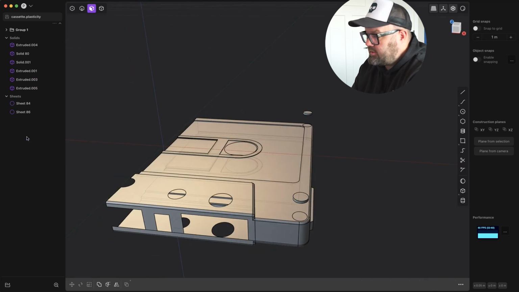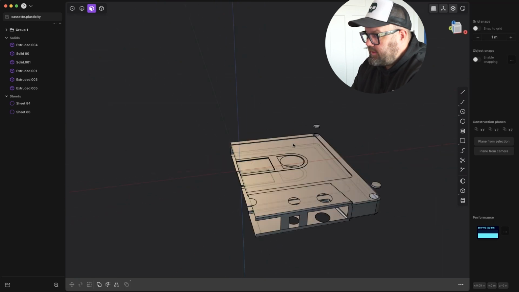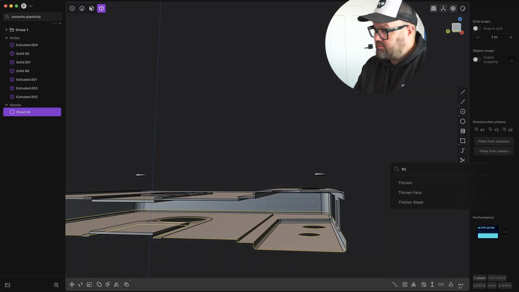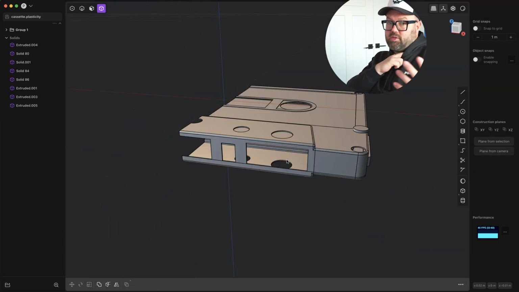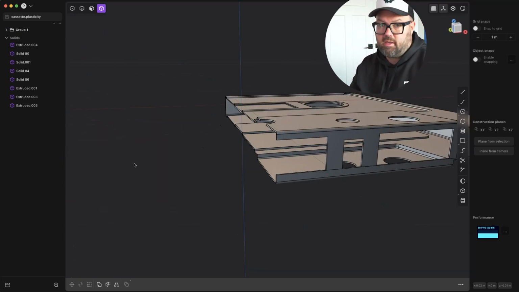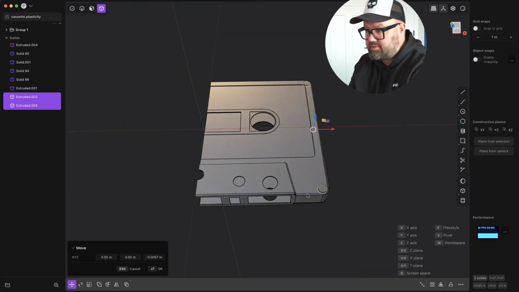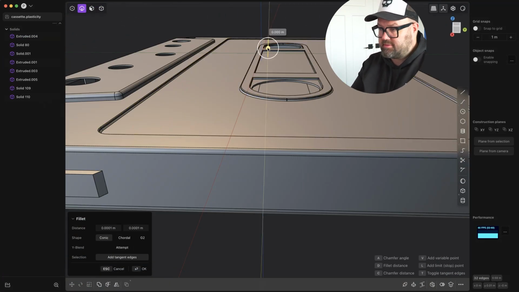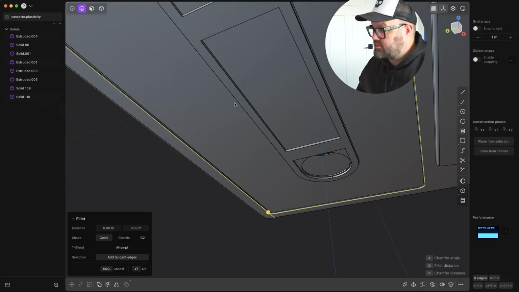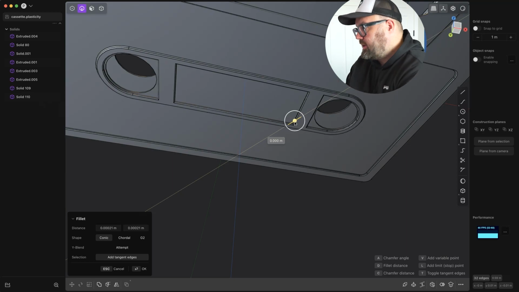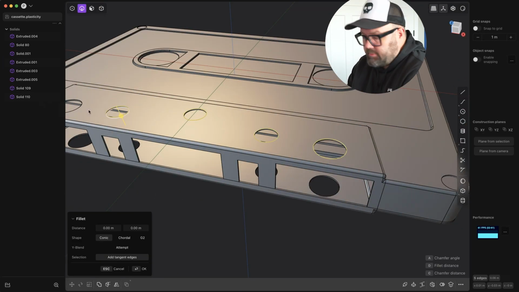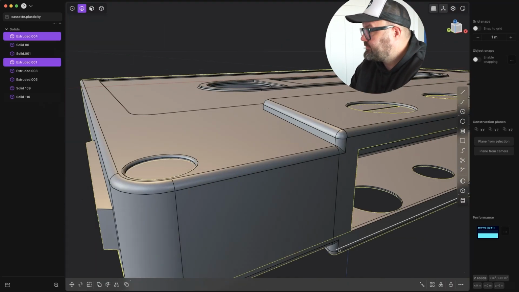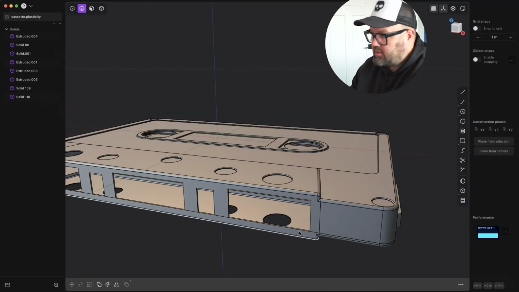I created that little circle, imprinted the shape onto the cassette body itself, but then left these little floating pieces, which are the same size, which will be the screw heads. I don't need to build the whole screw, just the head, because we're not going to ever animate this as an exploded view and have to see the full screw. If you were, then you'd want to do that. But we just want this to be a separate piece and for it to be a convincing screw head. So that's what we're doing there.